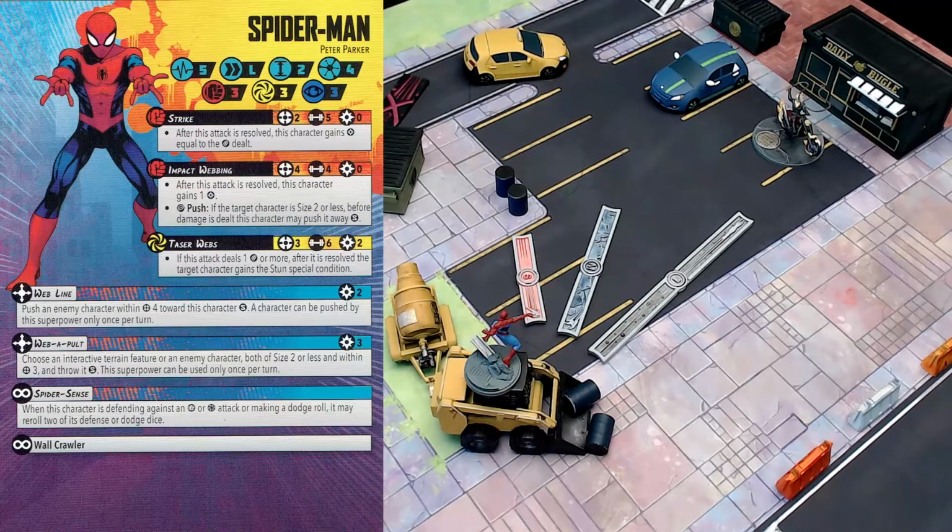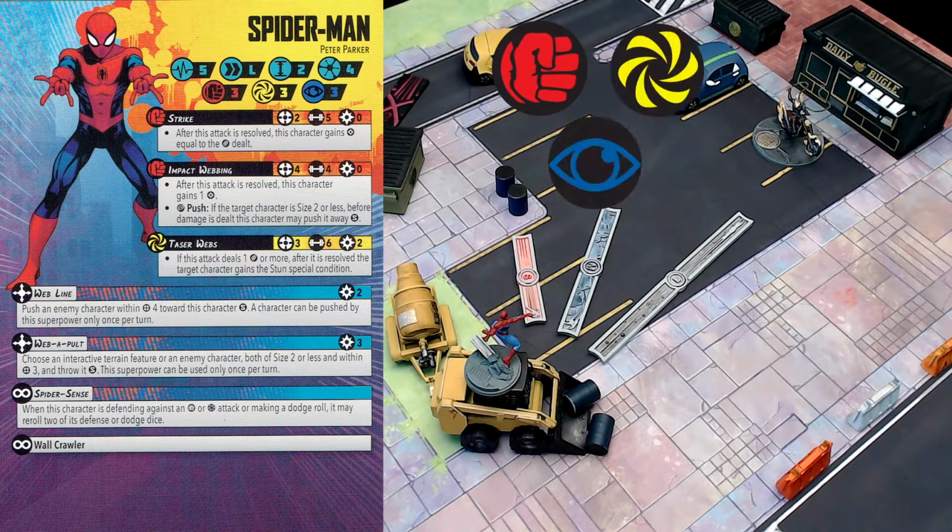Alright, here we have Peter Parker Spider-Man on his healthy side. Let's take a look at his top line stats. With 5 health, movement of long, he's size 2 and 4 threat. His physical, energy, and psychic defenses are all 3.